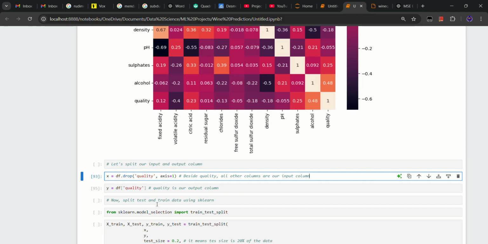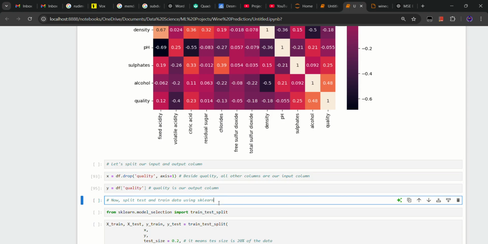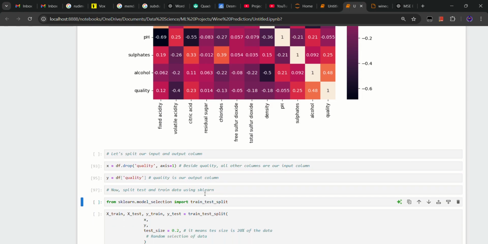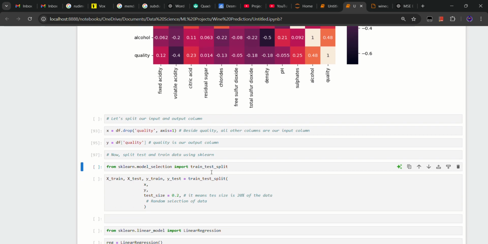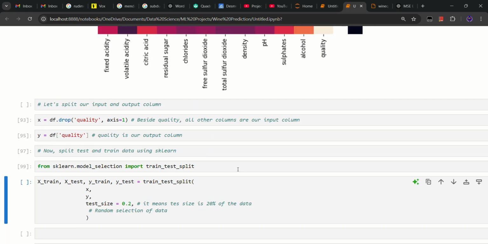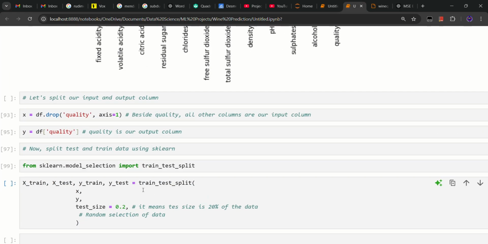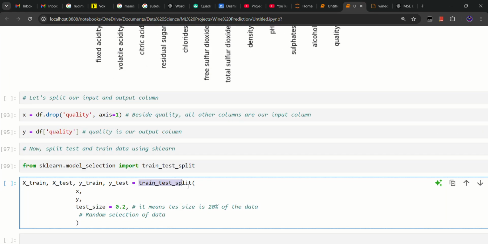Now we can split the data by using a simple method in sklearn. We can do it manually, but this time let's do it by using a model. Run this. Okay, this is our train test split, which we import from sklearn.model_selection.